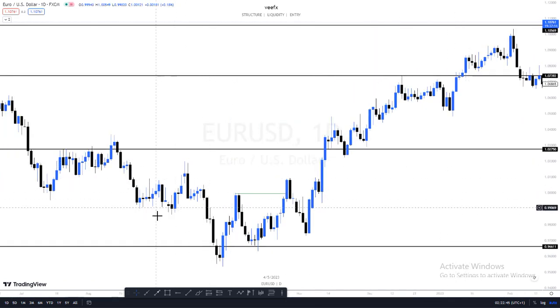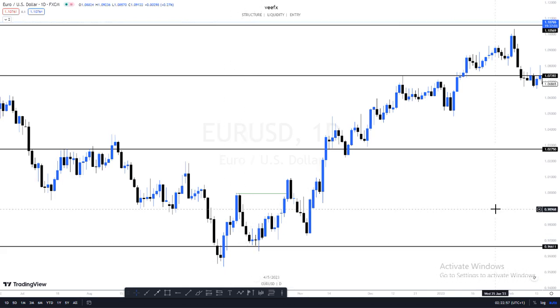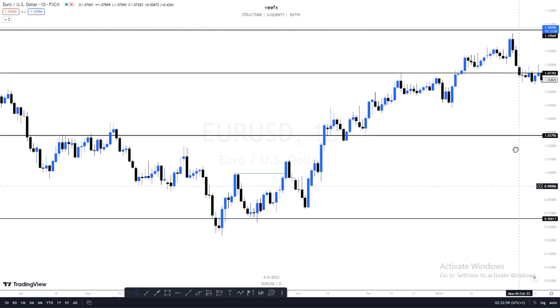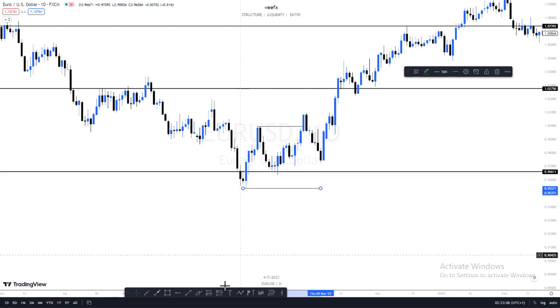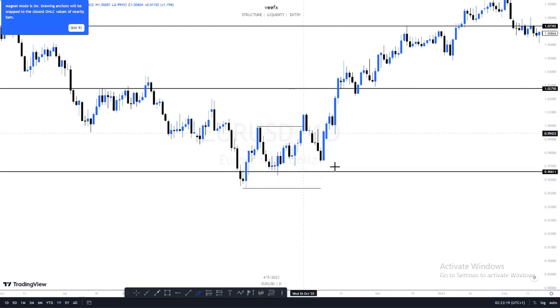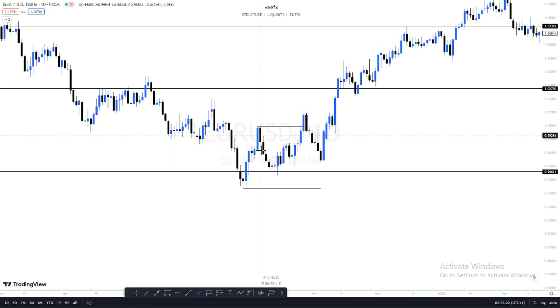Because the market creates a lower low, lower high, lower low, lower high, and tries to create a lower low so it can take out the low. Let me show you something very quick, right? Providing this low is protected, it is not yet broken, that means the market has not yet created another lower low. It must come down like this, taking out this low to create a lower low. Very important, right? But the market failed to create that. What happened? Instead, it went, sorry, I'm supposed to use that, not here.